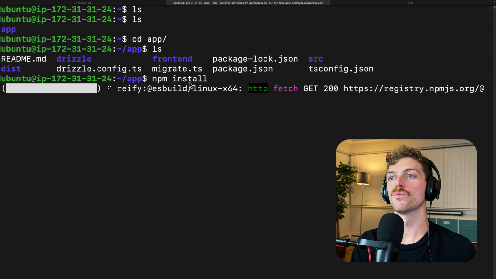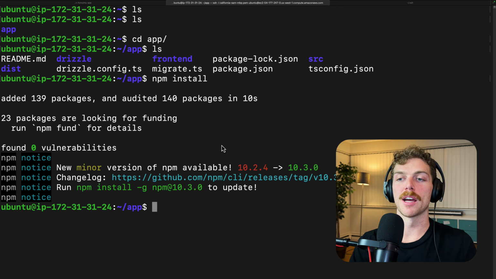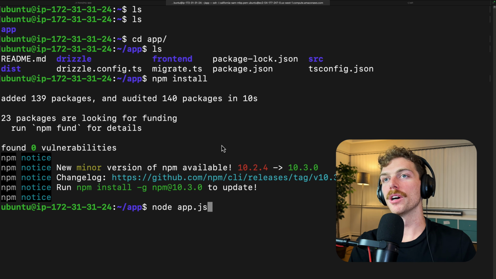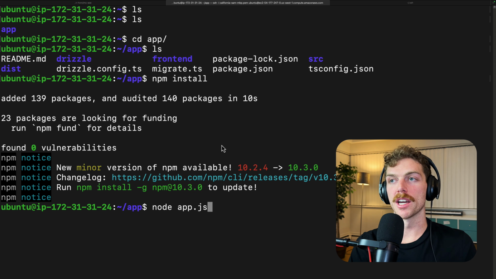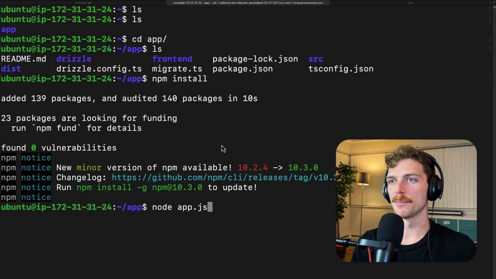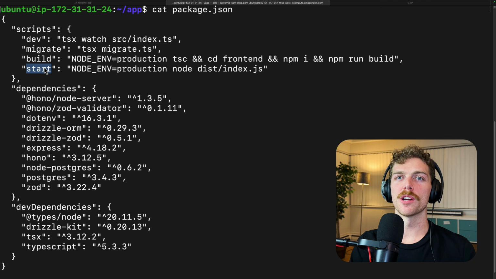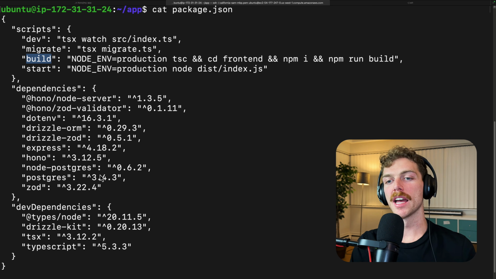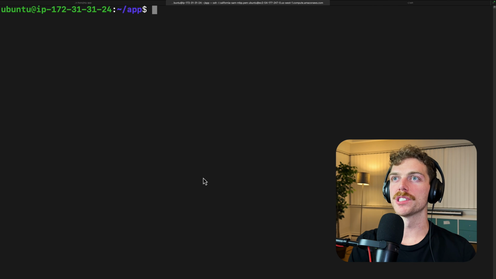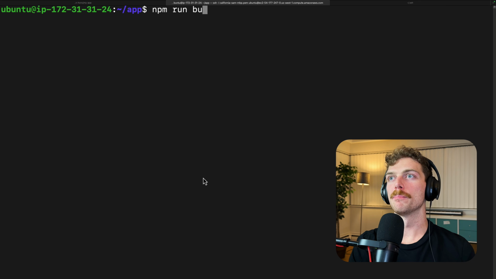Then once that's done running, if this were a JavaScript application, if it were an Express app, I might just run node app.js. But if it's a TypeScript project, so I have a TypeScript Hono project, this could be a Next.js app or any TypeScript app, there's going to be a build step, and I can just check the package.json for that. So the start script is usually for production, and then building happens before I can actually start. And this would be identical if I was using a Next.js app. So for me, the first step is going to be npm run build.